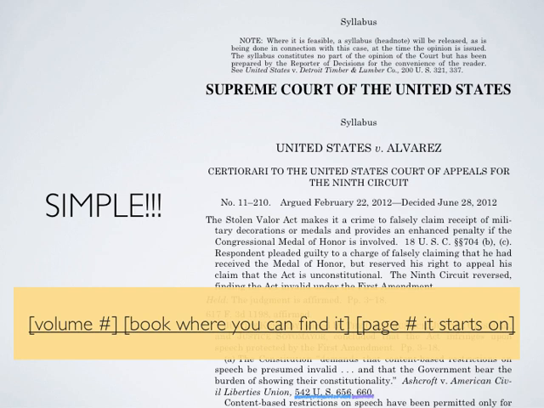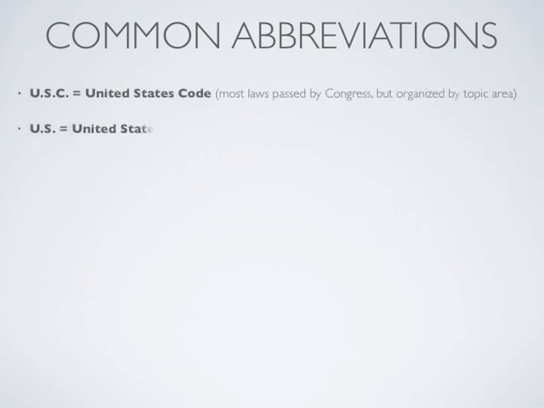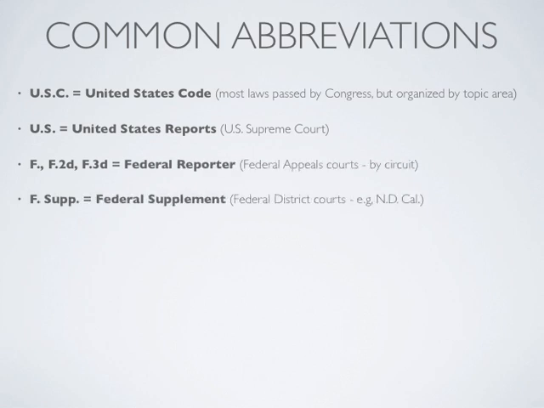You'll also sometimes see parenthetical information with the year of decision or the name of the court that issued the decision. So with that understanding, the only thing that can be a little tough to grasp are the abbreviations. We've already talked about two of them, USC for United States Code and US for United States Reports. You'll also see abbreviations for collections of the federal courts, one for the appellate courts and another for the US federal district courts. The 2d and 3d that you'll sometimes see stand for second and third series. When volume 999 fills up, instead of going to volume 1000, they start a new series.